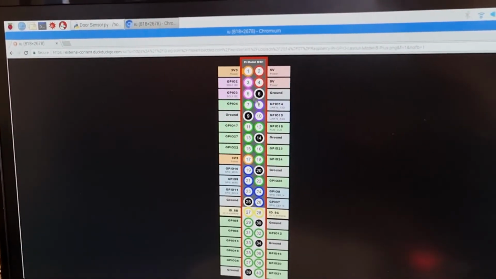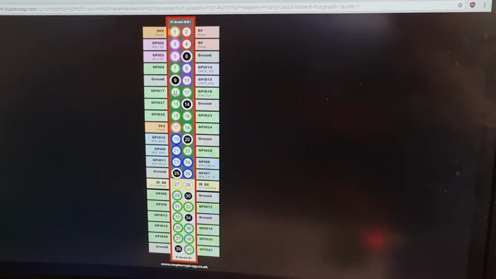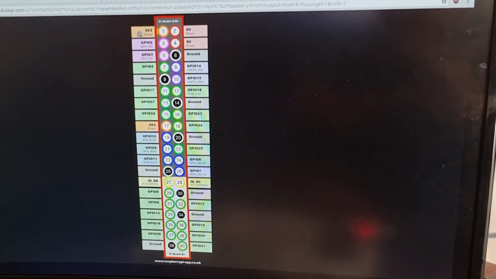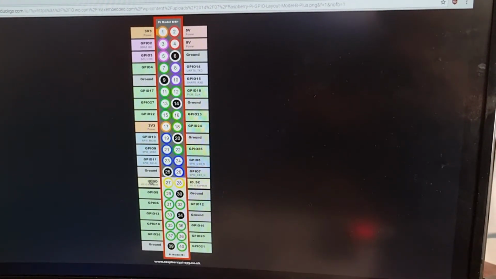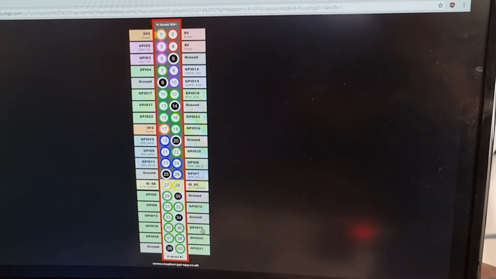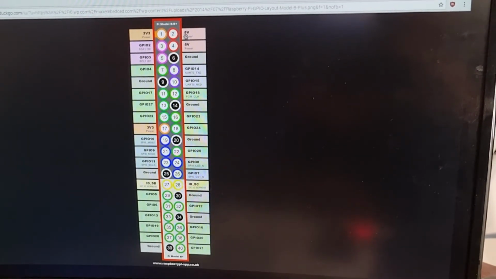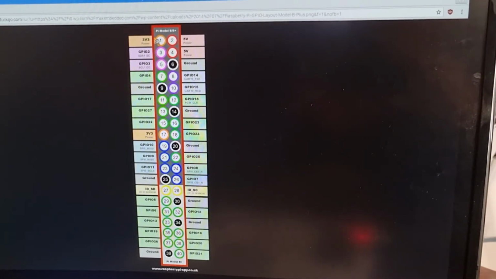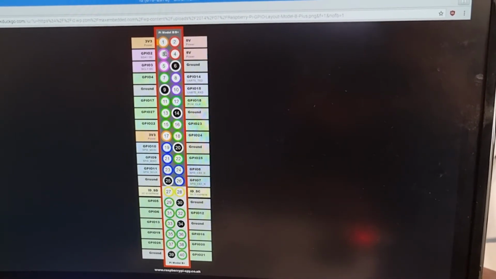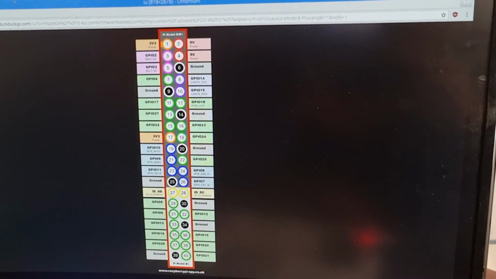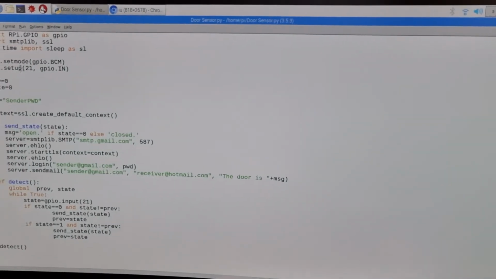So here we have the numbers of the pins. In GPIO.BCM mode, the Raspberry Pi will be expecting numbers. You have to write the numbers that are on this side, GPIO 19, 16, etc. But if you choose the other mode, which is GPIO.BOARD, you will have to reference each of the pins using these numbers, 1, 2, 3, 4, and so on. Anyways, back to the code.